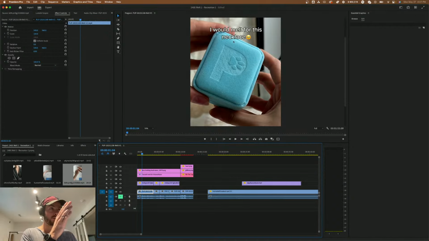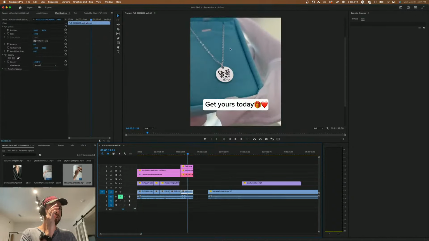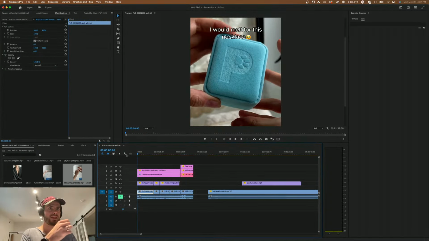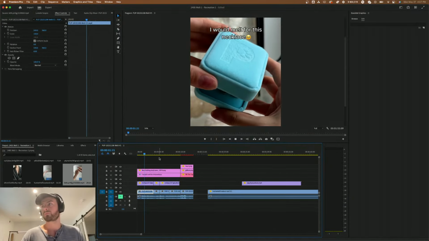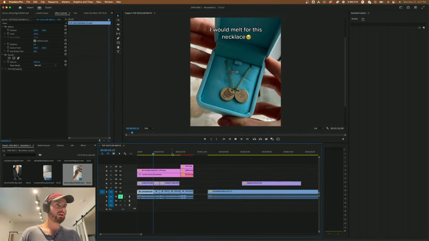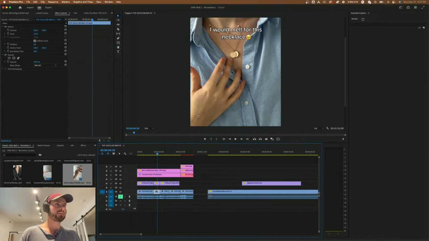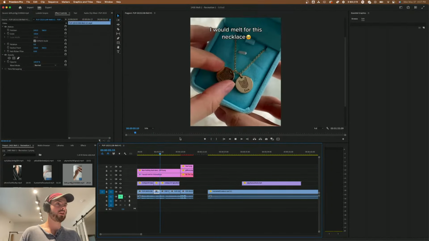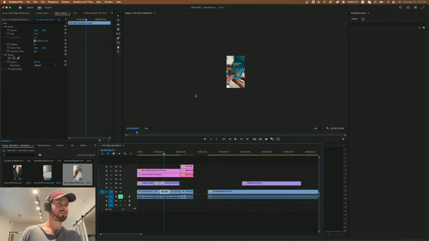We have this core winning variable here. We have at the very end this core winning variable here. We're keeping the same music and we're keeping the same text voiceovers, but we're essentially refreshing completely the footage that is being used here. So we have the box open. We have the necklace on her. We show now a nice up close of it.